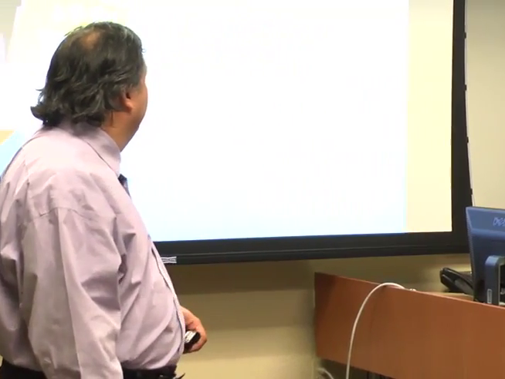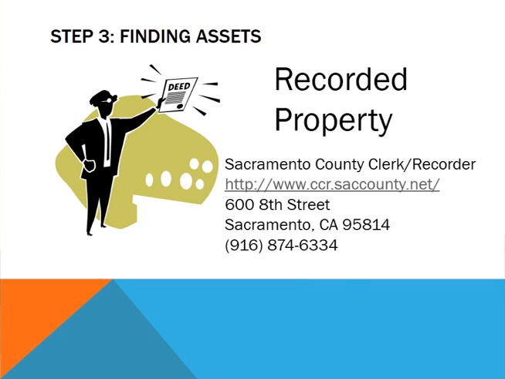So unfortunately, the tools that I'm going to show you are for Sacramento County, and you need to figure out what the equivalent is in whatever county you might be looking in. Although there are a few databases, for example, by Westlaw and Lexis, called asset locators, that have the data for many different offices indexed to make it a little bit easier. But if you're just doing this on your own, you're going to do it county by county. In Sacramento, the recorder's office is just a block away at 600 8th Street.